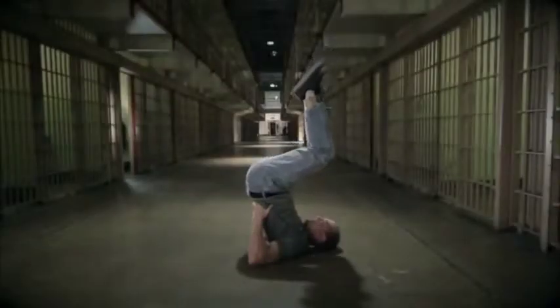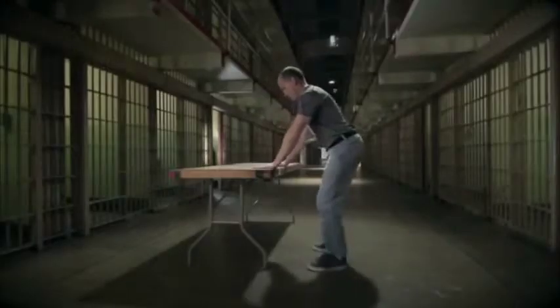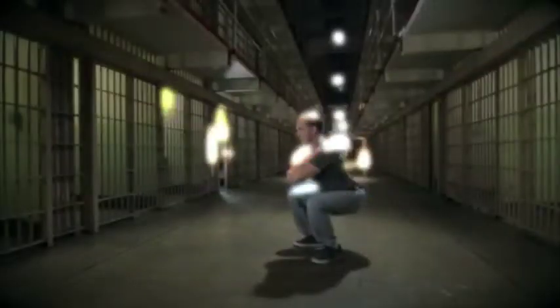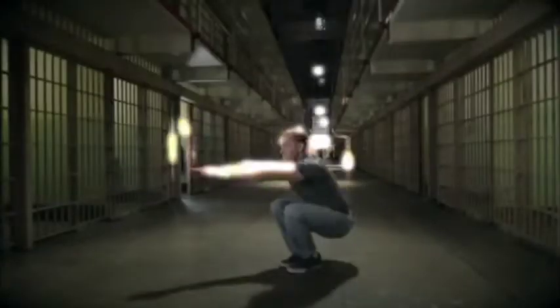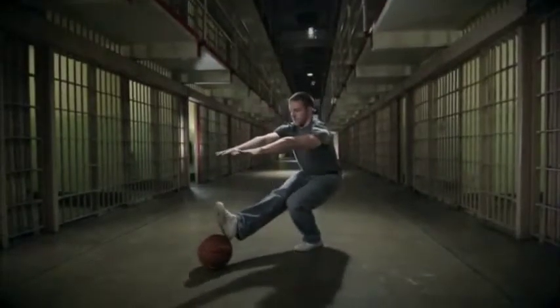In this system, no matter what kind of movement we're working on, we focus on a chain of 10 progressive exercises. When you master one exercise, you move on to the next, and so on. Because the later exercises build on the earlier ones, they are sometimes called the 10 steps.